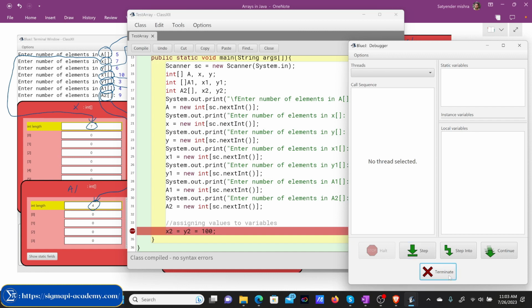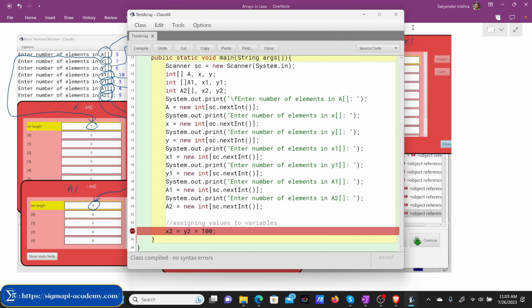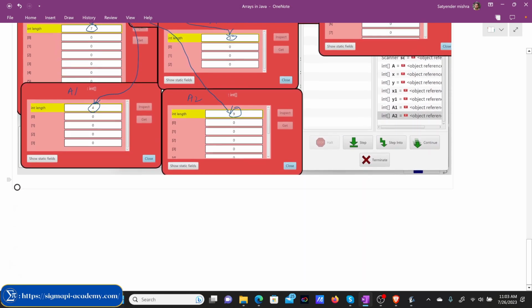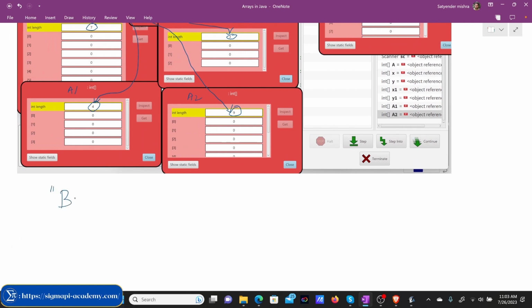I hope you have understood the concept of this program, how we define the array and how the memory of the array is allocated, right? Here I tried to allocate the memory during runtime of the code. So before using the array, you have to allocate the memory of the array. The bottom line of this concept is: before using an array, allocate the memory of the array.